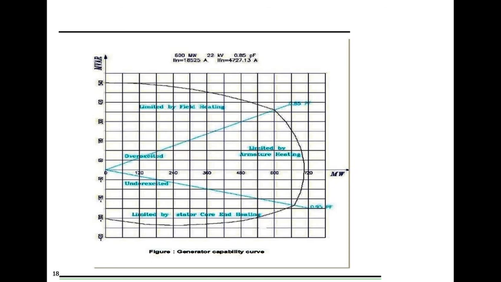Additionally, during the underexcited condition, the flux produced by the armature current adds to the flux produced by the field current. Therefore, end turn flux enhances the axial flux in the end region. This causes more heating in the end part of the generator, and this can severely limit the generator operation. So, these three, stator current limiter, rotor current limiter and end ring heating or end part heating, combine together to form the capability curve.